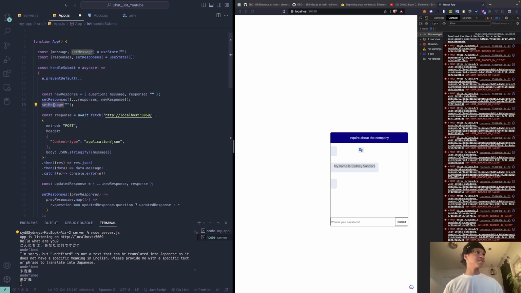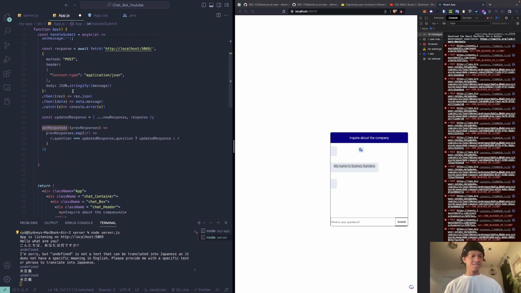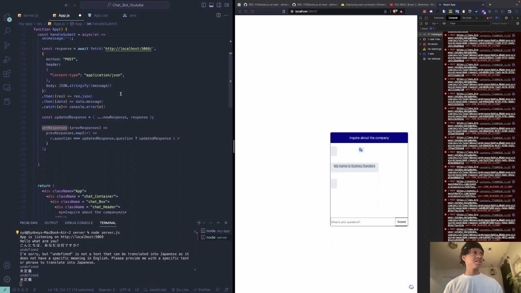Oh, set message, set response is perfect. It's the data.message one, isn't it? I see the issue right here. It's this right here, it's the then. It's not getting the data.